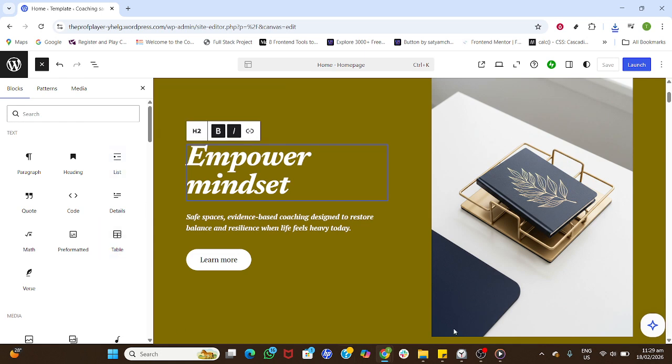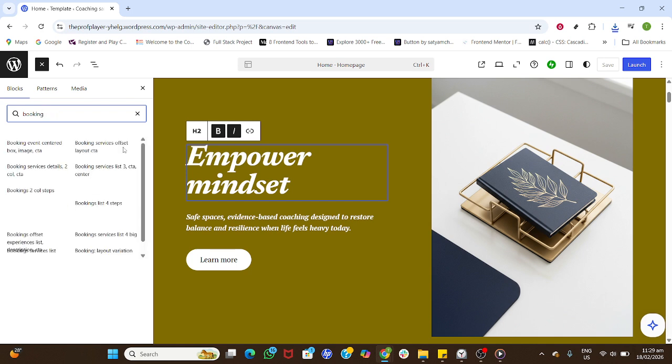Give the page a second to render. You should see your header, hero section, and the rest of your layout ready to customize. Click into the area where you want your booking form to appear. Many sites place it right below the hero or near the top of the page, so it's easy for visitors to find. Now open the block inserter, the plus button, and use the search field.